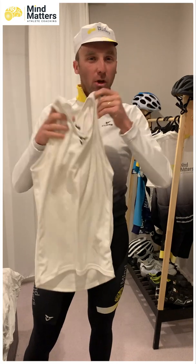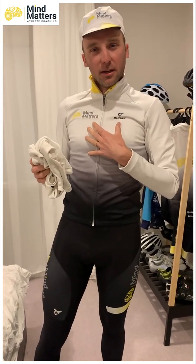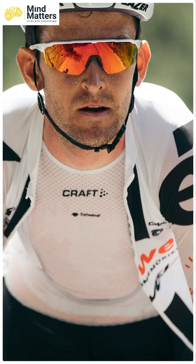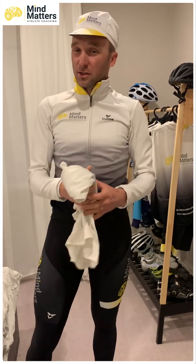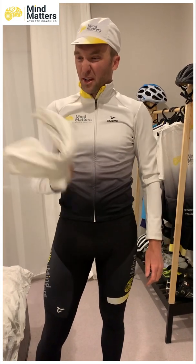The undershirt, or underdog, as we sometimes call them, sits right next to the skin, keeps you warm when it's cold, and when it's hot it actually enables a bit more cooling effect because it wicks some of the sweat away from your body. So no matter what the temperature is, unless it's really, really hot, wearing an undershirt is actually a very good idea. You can get sleeveless ones, you can get short sleeve ones, you can get long sleeve ones. Underdog, undershirt, not baloney at all.